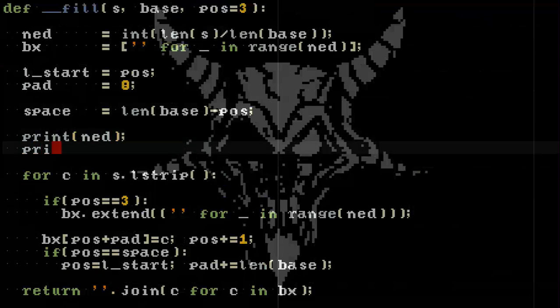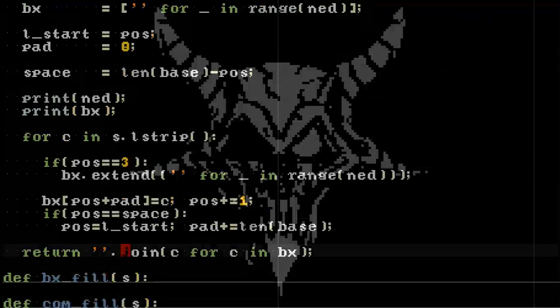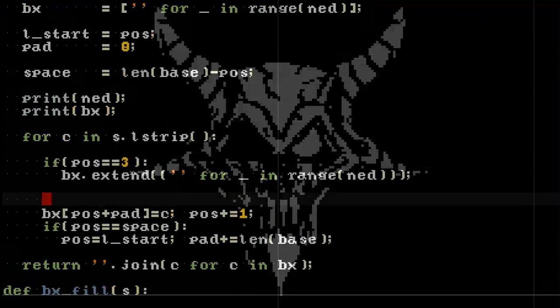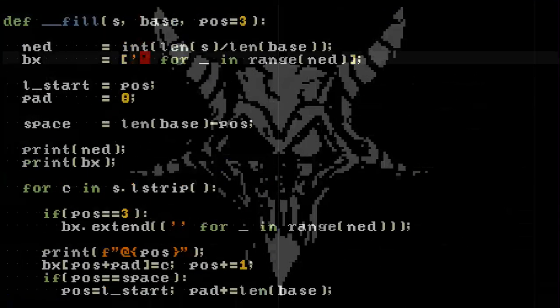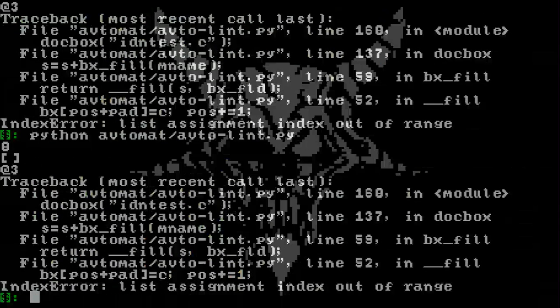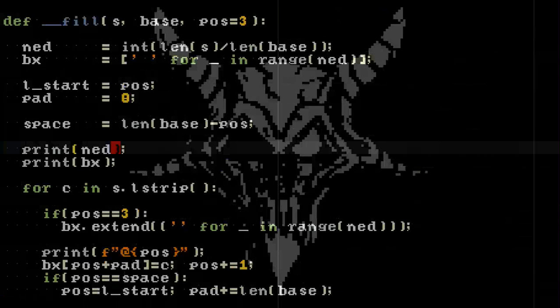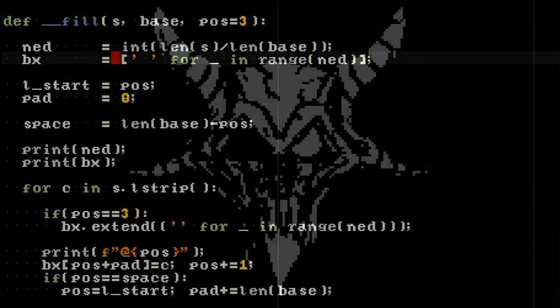So let's do net and let's do bx. And as we fill it up, just print. And let's do a tasty printing. Right. Let's try this. Right. So we got to 0, nothing, and 3. So bx has nothing. This is troubling. Still has nothing. Why would that be? Oh, let me guess.